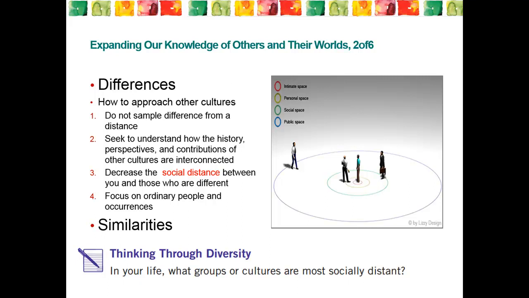The author says that we need to decrease the social distance that keeps you from being connected to other groups who may not look like you or share your perspective. And so just look around that circle of people who you keep around you all the time. Often we find that they act like us, look like us, share our assumptions, share our perspectives. And when that happens, that encapsulation creates a social distance with people who are different from us.